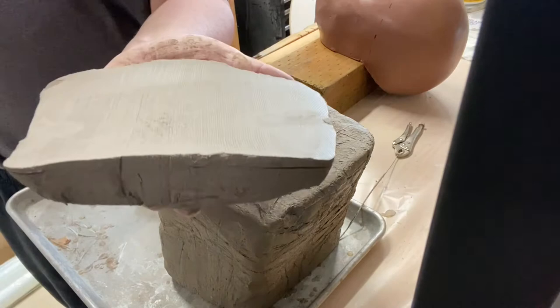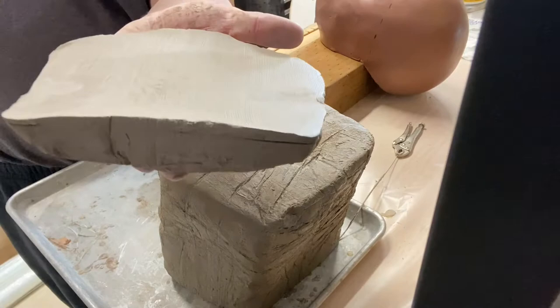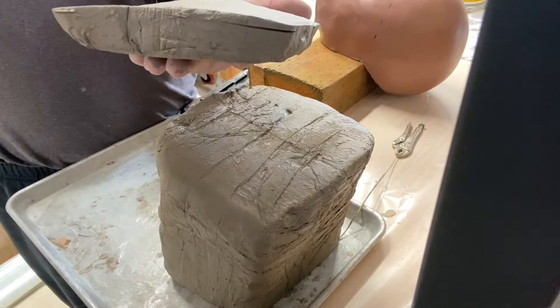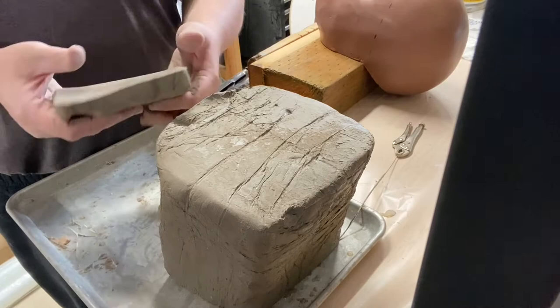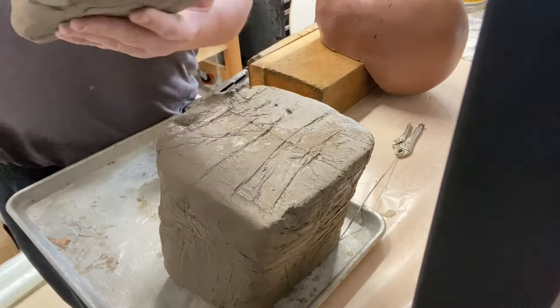What I'll be doing, I'll move the video around so you can see it, is taking these pieces and slicing off, just like you saw me do there, and creating a nice big flange wall, a big clay wall around here. So you'll see that in the video. This is how I cut the clay to get a more uniform, flat flange on this.